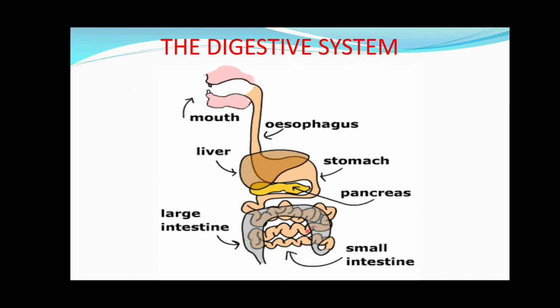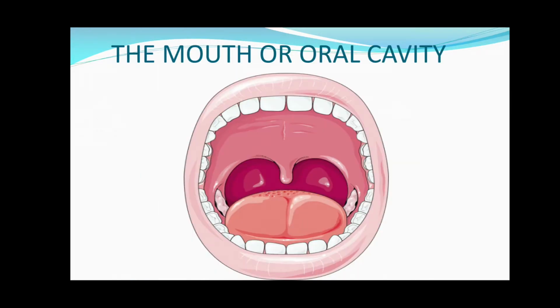Students, the human digestive system consists of the mouth, esophagus, stomach, small intestine, large intestine, along with the two glands, liver and pancreas, which also play an important role during the process of digestion. So let's begin with the mouth. Students, the mouth is also known as the oral cavity. Cavity means empty space inside some solid. So it contains teeth, tongue and salivary glands, as you can see here in the picture also. The process of digestion begins in the mouth only.